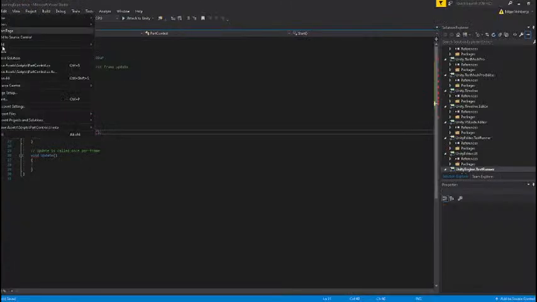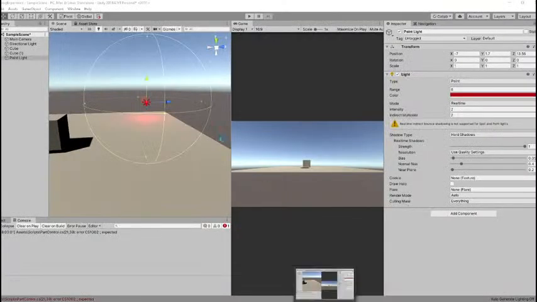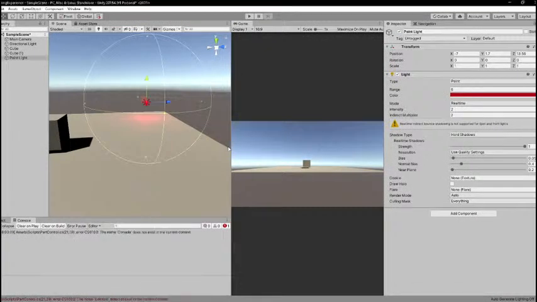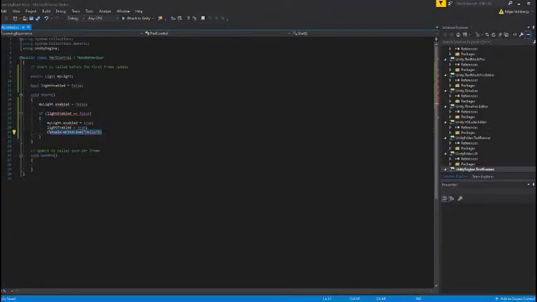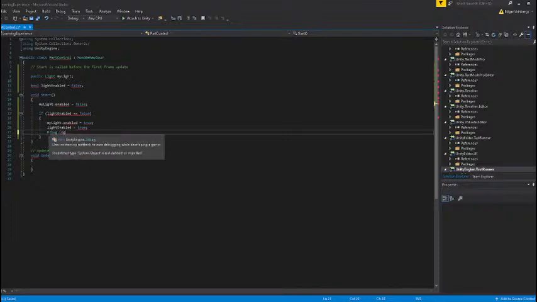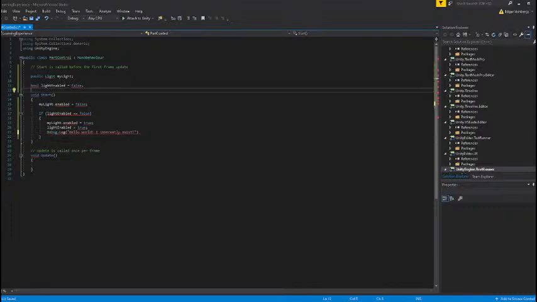Let me save this actually. I forgot to do that. Console does not exist in the current context. Yes, you're right, because of course it doesn't. So it'll be Debug.Log instead. Yeah, there we go. Debug.Log, hello world. Because why not? I don't like the error correction lines. That pisses me off.